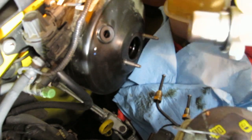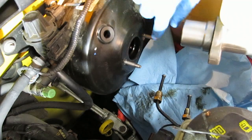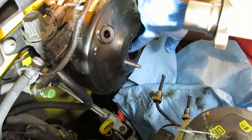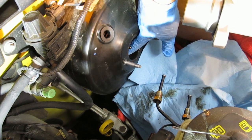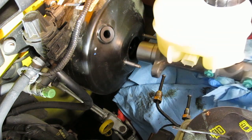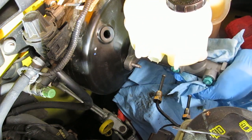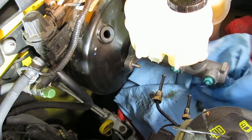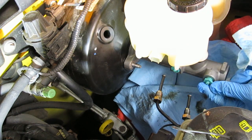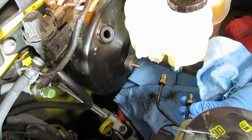Okay, it's time to put the master cylinder back on. Here it is, off the vise, just bled with the caps in place. By the way, I went in here with the fluid evacuator. I put that little tube down in here just to remove any more fluid. There was very little remaining. So now just slide this into place. Install the two nuts, one on each side. Remove the green plugs. And tighten up these lines.